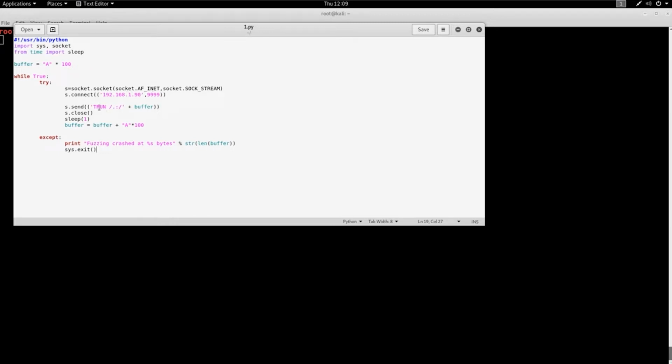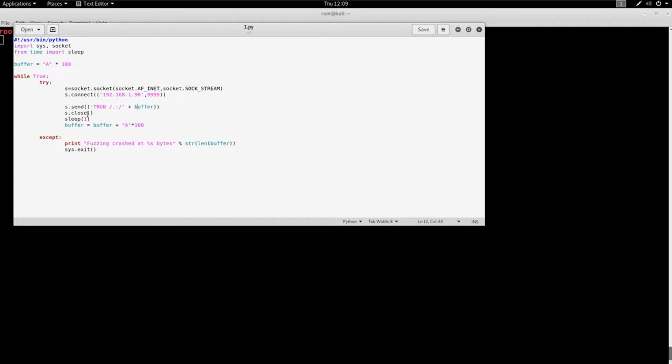we're going to send over a TRUN command. Remember, we spiked the TRUN command and found it was vulnerable, and when we looked at the registers, we actually saw this little bit of extra information here. So we've got this little command that goes after the TRUN that needs to go in there in order for the program to actually understand it. That's why this has been added here. So we say, hey, send over this message, send over TRUN, and also send over the buffer. So send TRUN with 100 A's.